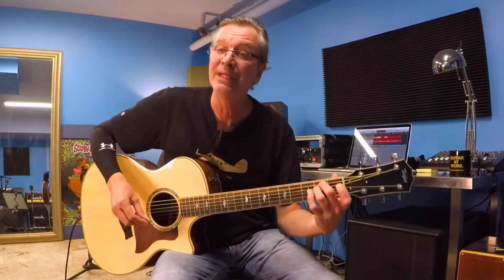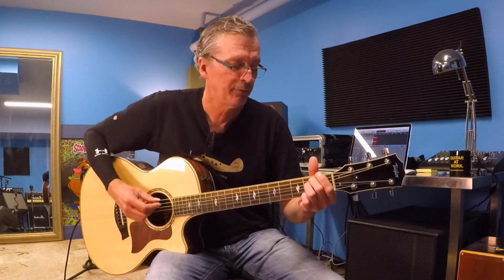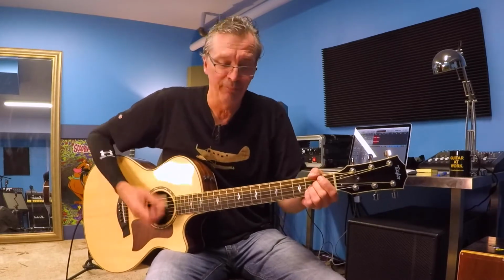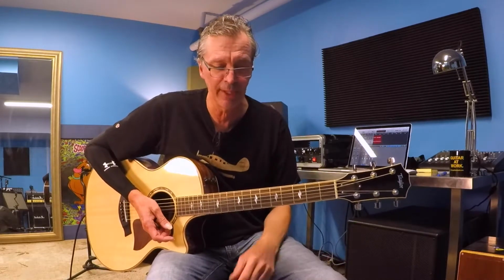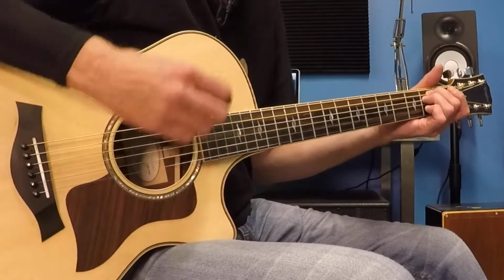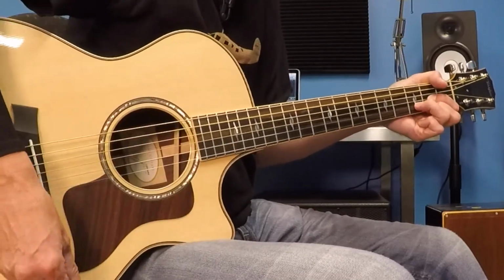So that would be, if I just play downstrokes for now to get the timing happening, here's an E minor for 3 beats. 1, 2, 3. The G that's in brackets will get 1 beat forward. And that, effectively, that's beat 4. Let me take it from the E minor again. We're going 1, 2, 3, 1 G. Now it's A, smack, D, smack, just like you did in the main riff there. So here's the first line of that pre-chorus. 3, 4, E minor, 1, 2, 3, 1 G, A, smack, D, smack.